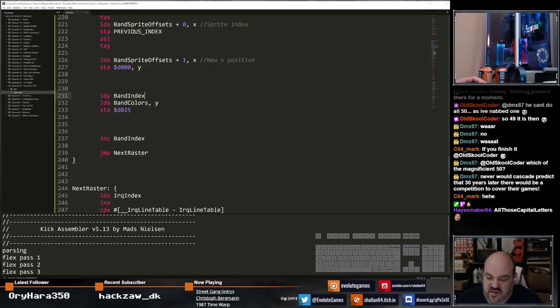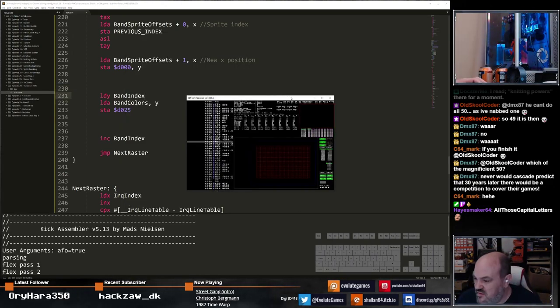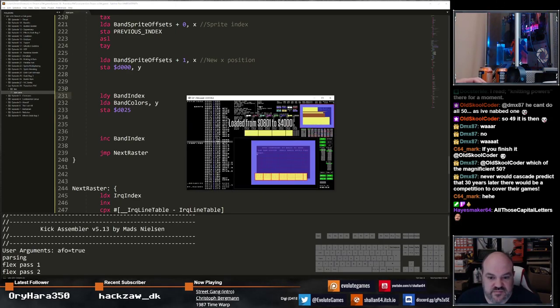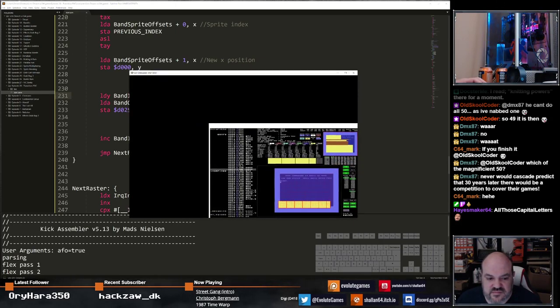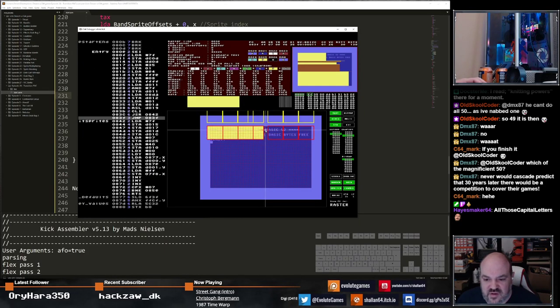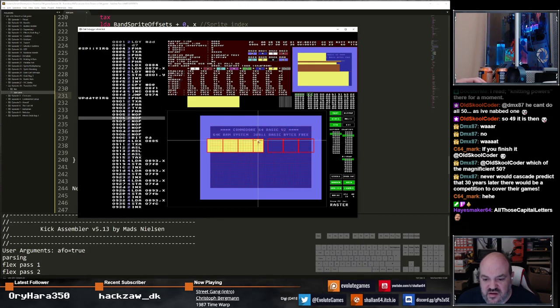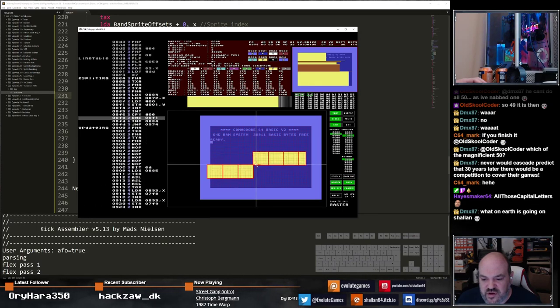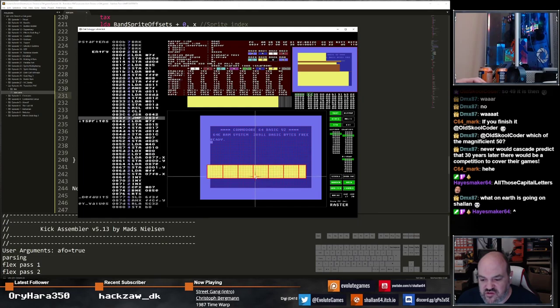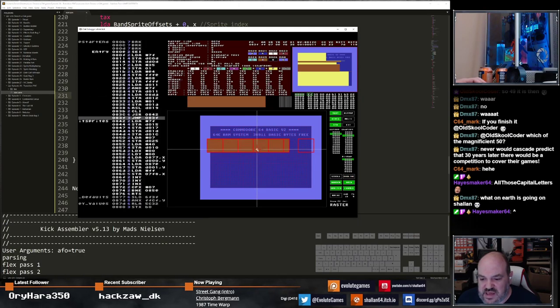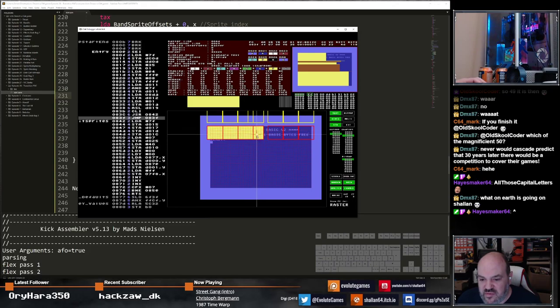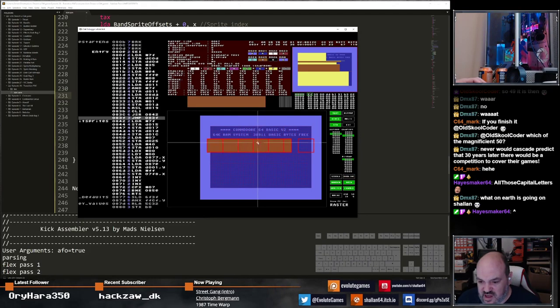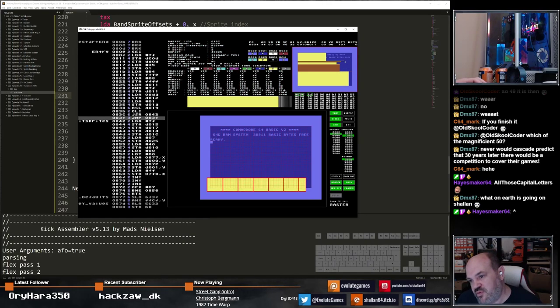Actually, let's run it in the debugger. It's easier to see in the debugger what's going on. You can see it's moved this sprite incorrectly. That's fine. Okay, so it is doing the sprite moves correctly. Everything's been positioned properly. There's no gaps, other than where we want them to be, which is exactly how it should run. The problem is the colour change is happening in the wrong place.